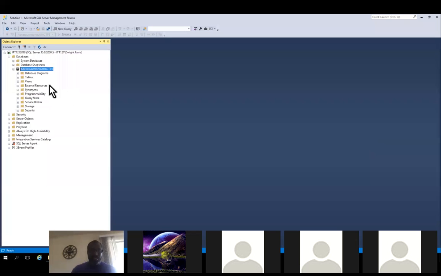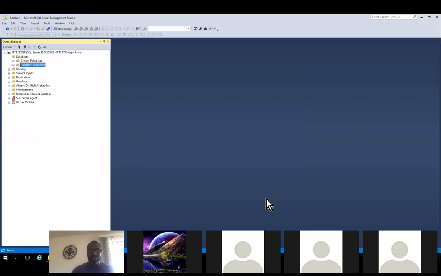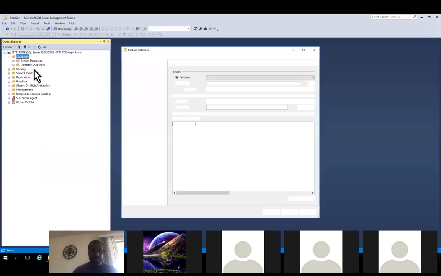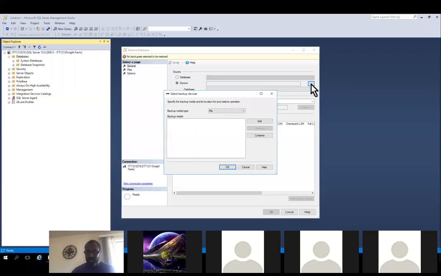Okay. So now we're going to delete our database because we are certain that we can restore it if it'll delete it. There. So now, we have no database to work with. Well, if you remember, way back week 1 or 2, you can restore your database with that AdventureWorks BAK file. So right-click on Databases, Restore Database. All right, and then you click on Device, and then your little search window again, and then Add.